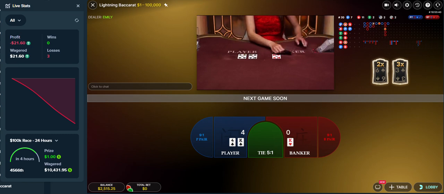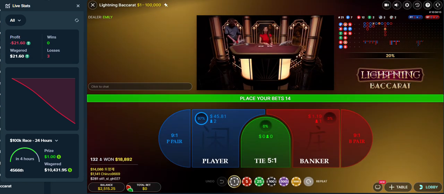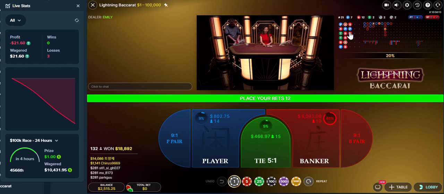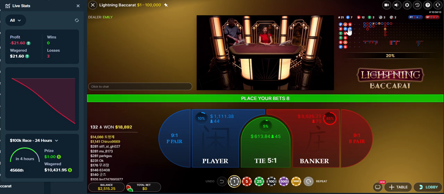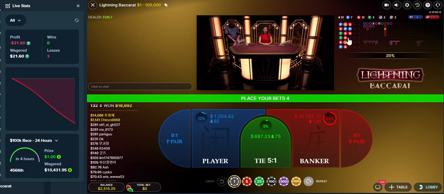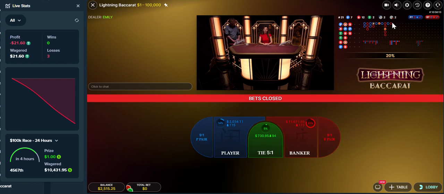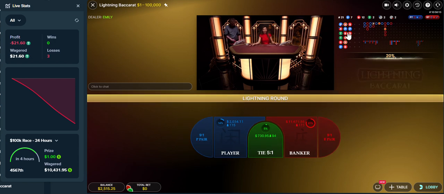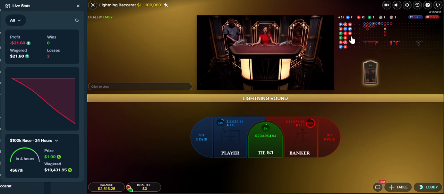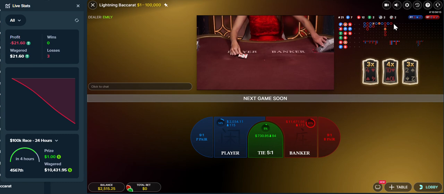Baccarat for player, 8 for bank. Bank wins 8 over 4. When you have banker, banker, player, player, banker, banker on the bead road, it gives a signal not to bet at all. Even though I'm tempted to bet on the player here, because of this bad signal on the bead road, I'm not going to bet on the player. Good luck.